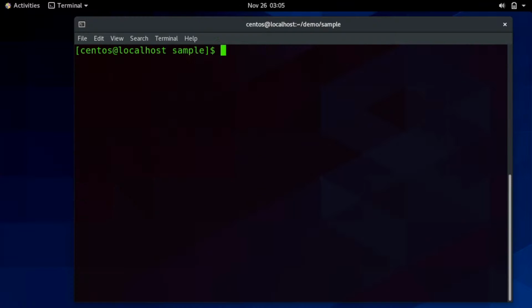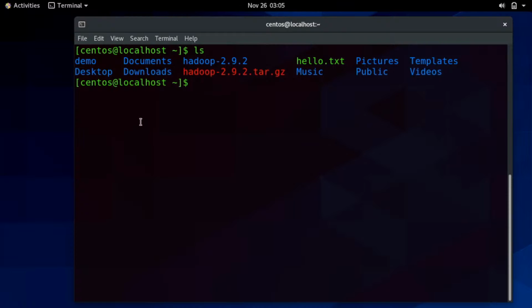Now, if I want to go ahead and delete a folder, how can we do that, right? For example, let me come back to the initial folder that we were in. I want to delete everything which is there inside demo, and I want to delete the directory itself. So if I type in rm demo, you will see I will get an error.